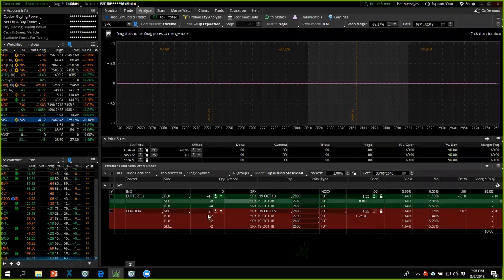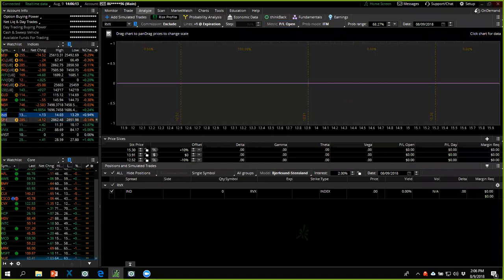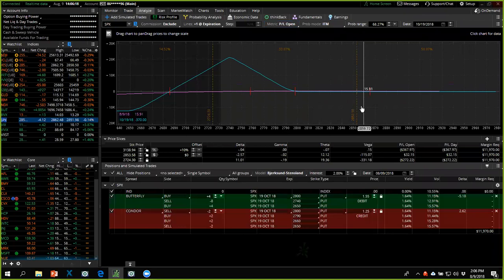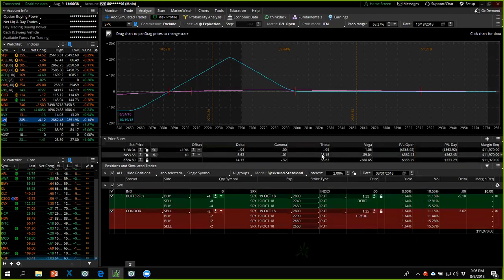Here's the next thing I want to point out. Let's get this road trip back up here, and let's get back to P&L. Now, most everybody thinks that at the current price, if my theta is 12, then I make $12 a day from theta, which is options price decay day by day. And if it was a higher number, like it will be in the future, I would now be making $18 a day.